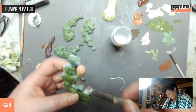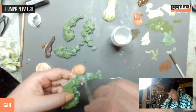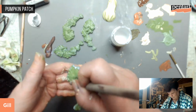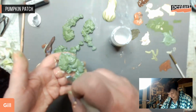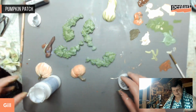I go through a lot of varnish, as you might imagine, because I seal my pieces on a regular basis with varnish. If I'm adding flat stuff to decoupage onto, I'll often add 5 or 6 layers of varnish, sanding in between to help smooth things out. So there we are. Let's just pop that on there.